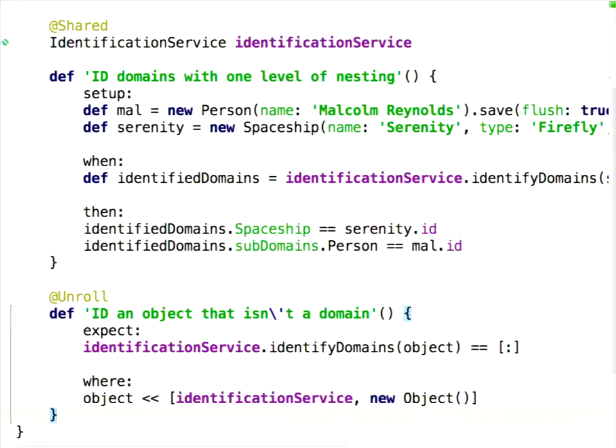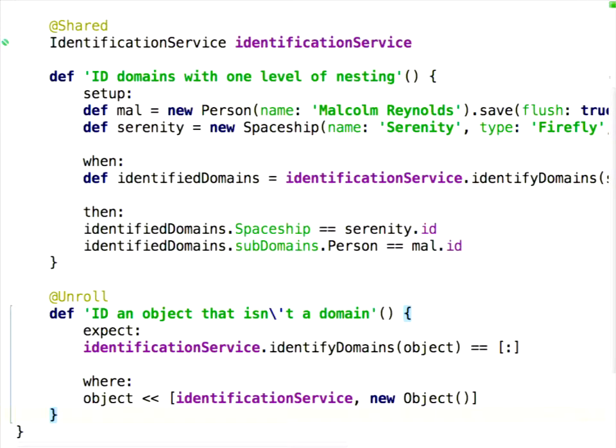So here, I want to know that the ID of the object that isn't a domain will actually be an empty map. So I expect the map of identified domains on object to be an empty map where the objects will be a list of two. First, I will just try to do it on a service, just to check that it fails. Okay, this is not a domain object. This is not a person, this is not a spaceship, it definitely will fail.